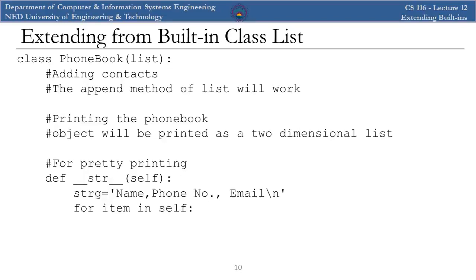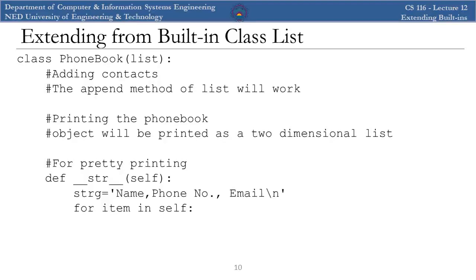Now, one thing that you note here is I don't know what name this class list has assigned to the list that it has instantiated in its init method, because I am not defining any init method explicitly here. So whenever I instantiate an object of this phone book type, since I am not defining any initiator method here, that means the initiator method of the parent class list will be called, and that will instantiate an empty list. But I don't know the name of that list. How can I access that instance variable?